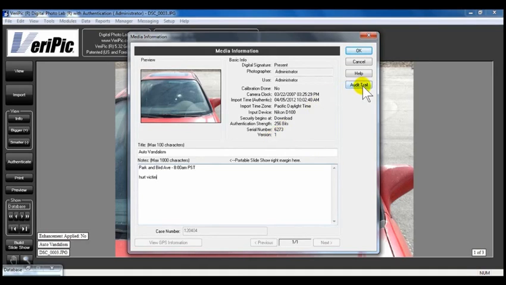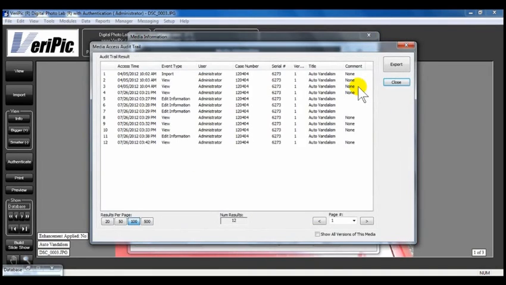To view the audit trail for the Media Information window, click Audit Trail, located on the top right side of the window. The audit trail will list every action that has taken place with that media. The bottom left-hand side of the window allows you to click how many results per page to display. The page number option at the bottom right allows you to view the next page. You can also jump straight to a certain page number using the drop-down list.